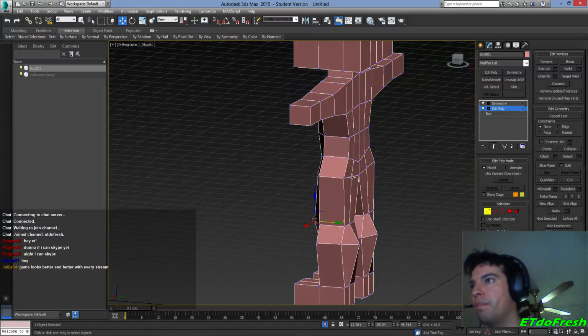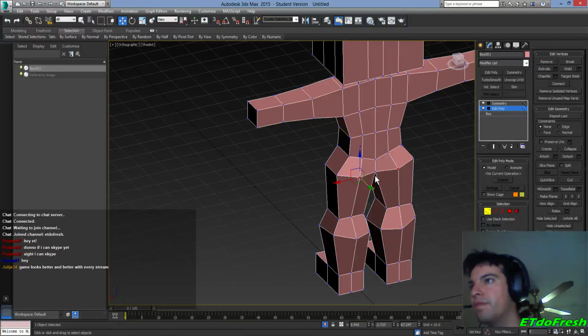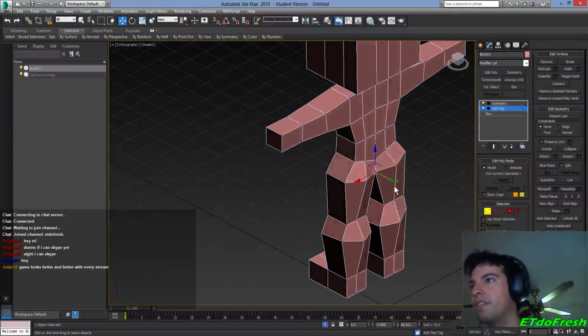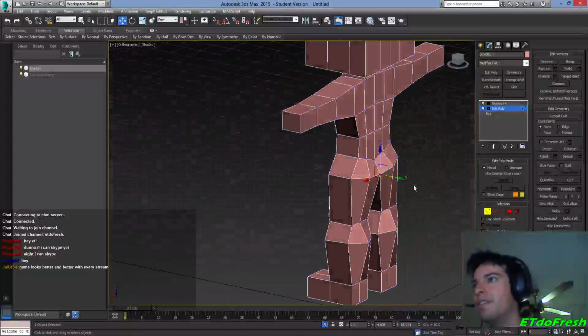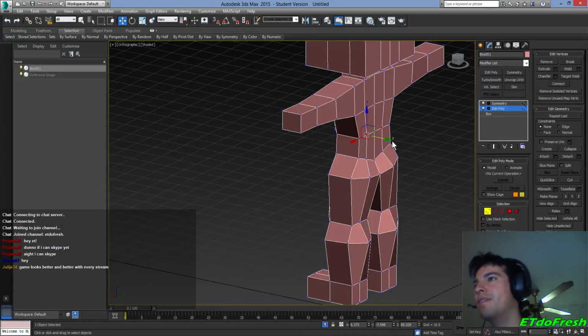He needs a bit of a butt. He has no butt right now. So there we go, gave him a butt. Might scooch this out a bit too. Not too much though, he needs definition. Alright, let me think of how the back works. The back, Lord, I have no idea.